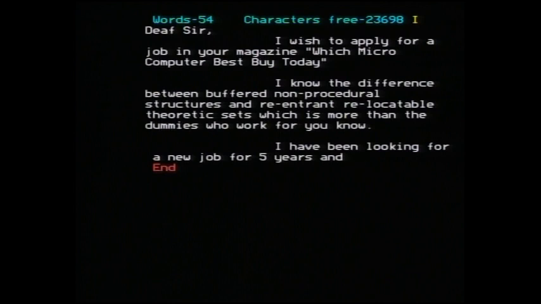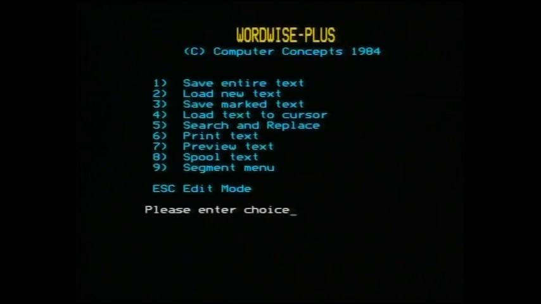Well, the first thing to note with any word processor is there are two ways of working. One to enter and edit the text, the straightforward typing, what I'm doing at the moment, and the other is for commands or instructions to tell the software what to do with the finished product. And we have a list of them here. We could save the text, we could print it out, etc.